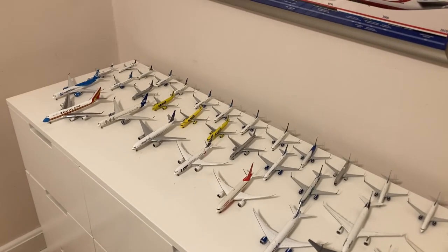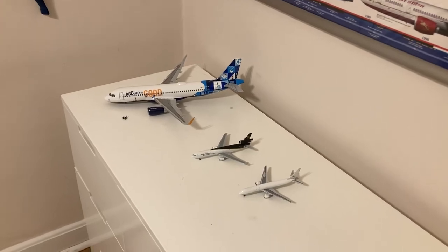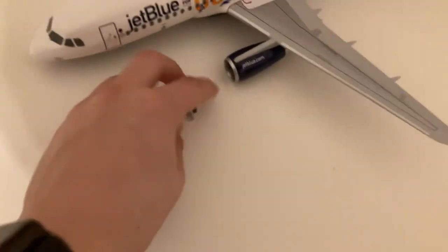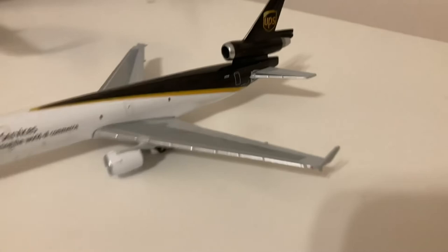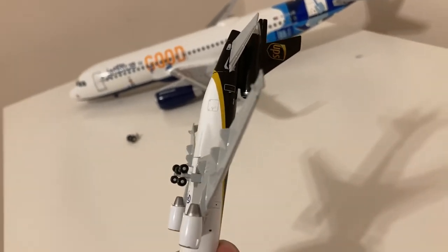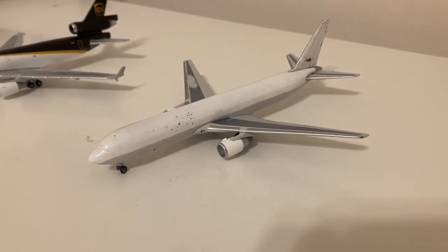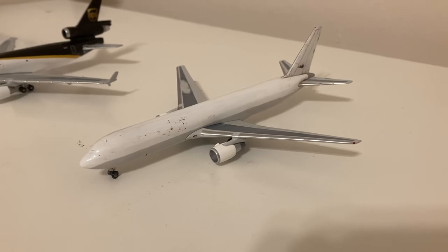That concludes my collection for the 1:400 models. Moving on to the other scale models slash broken ones. This one is broken because of the landing gear — it's a 1:72 Skymarks model with the JetBlue For Good A320. Here we have a Gemini Jets UPS MD-11F in the old mold — the winglet broke off. I got this in a recent trade knowing the winglet was broken, but I was desperate for cargo aircraft so I took the offer. And here used to be my custom cargo jet 767-300F, but I decided to take the decals off and I'm going to customize it into a new livery of some sort.